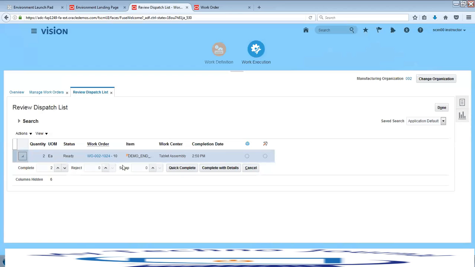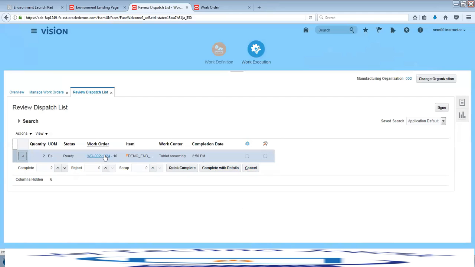You see for operation 10, either I can complete, reject, or scrap. And we have two ways of doing that, either through quick complete or complete with details. What I will do is, out of two quantities, one quantity I will complete using quick complete from operation 10 to operation 20 to operation 30, right? And one quantity I will use complete with details.